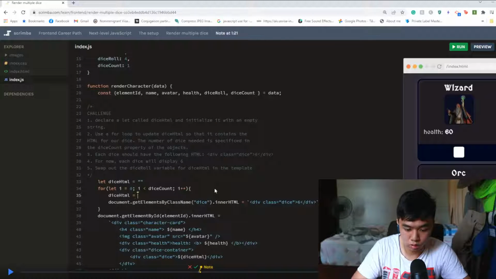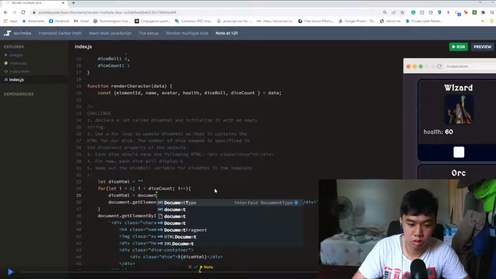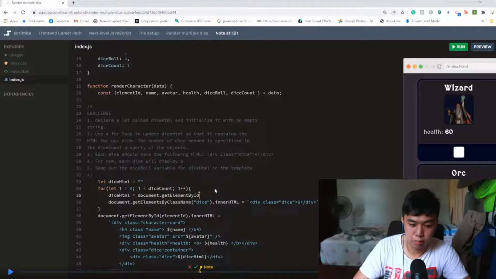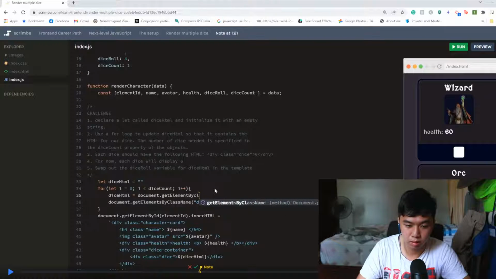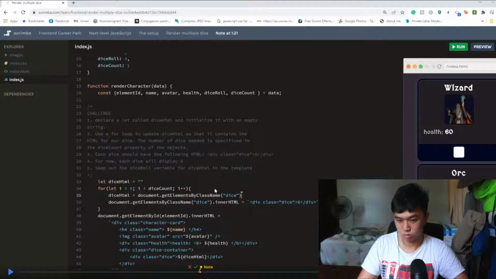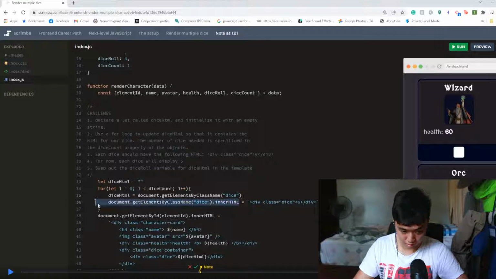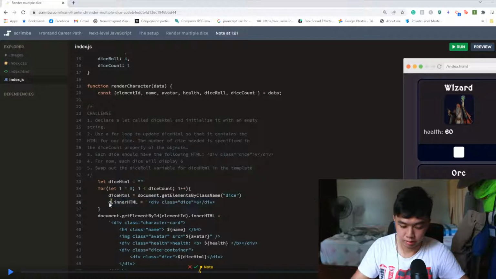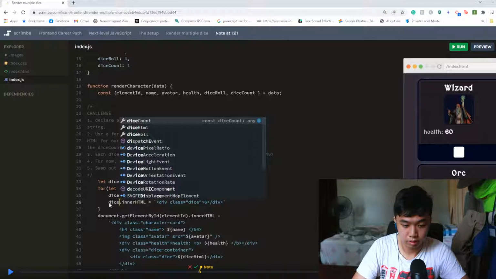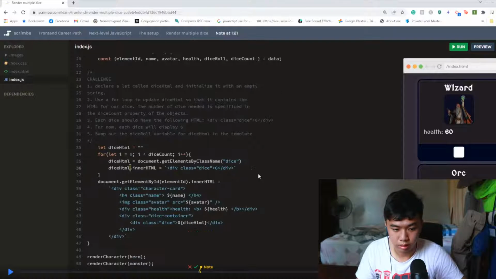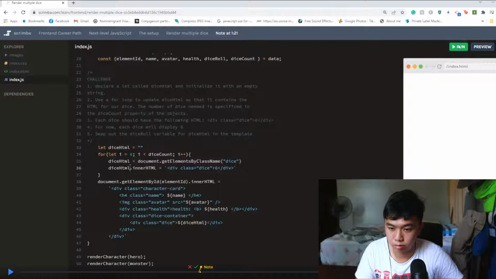equal to document.getElementsByClassName, going to be dice. Then we display this, diceHtml as this, and then we do. Let's see what happened.